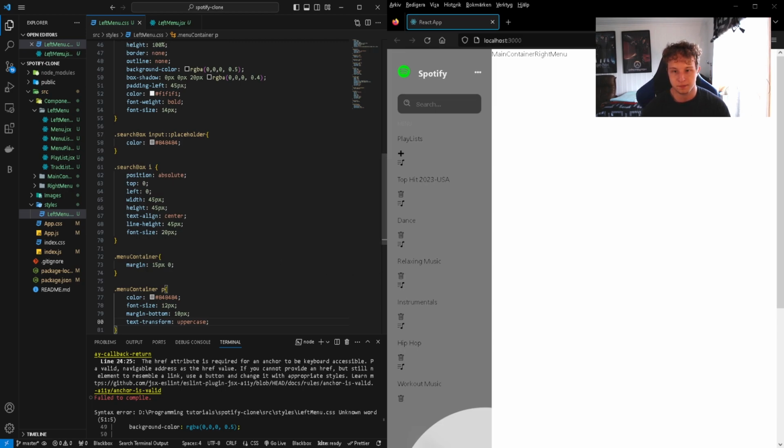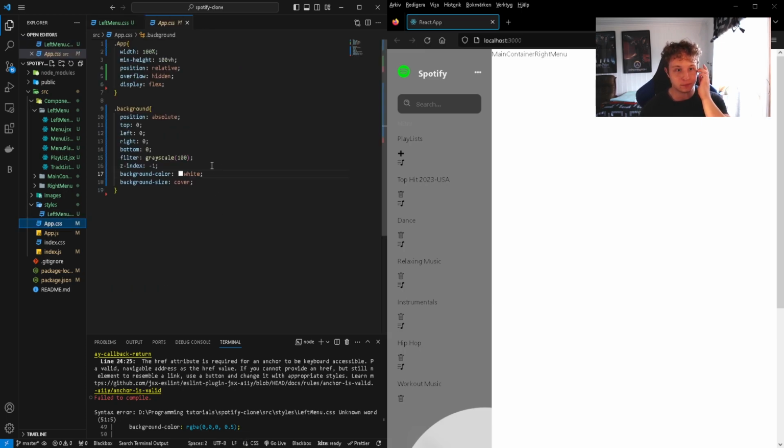Nice. I also might want to add the background to the whole application, because this will essentially change the left menu background as well, because it's somewhat transparent. So I might do that. And how we do that is actually rather simple.